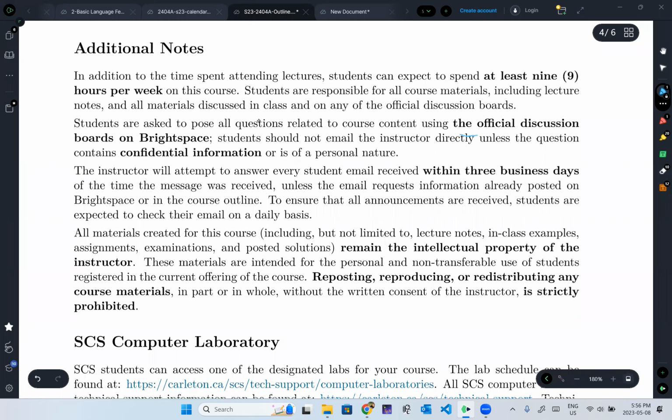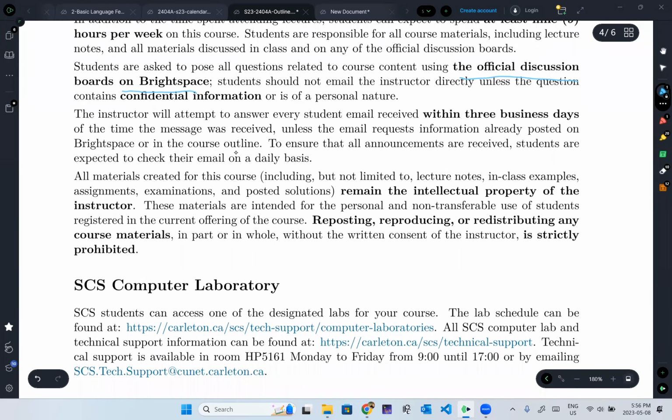The official discussion boards are on Brightspace. Please post your questions there. I used to run a Discord server, but I would always forget to check it. So I'm just doing away with that. I would turn it off and then forget to turn it on for weeks, and then a bunch of questions would be there that I never answered. So email me. If it's particularly busy, I may not get back to you. I may miss your email for whatever reason. If I don't get back to you in 3 days, email me again. I usually try to get back to people rather quickly, but some things happen.